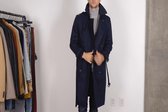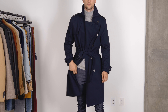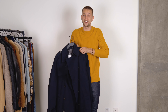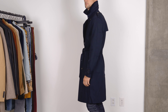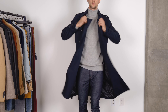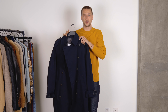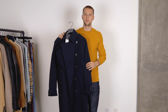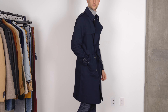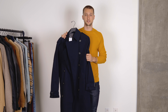Similar to the topcoat, the trenchcoat is something H&M does well season over season, and this time I was early enough to get my size — a size medium — in the navy colorway. I remember last season I wanted to get this so bad but it was already sold out, so hop on shopping that right now. There are two companies I tend to go to for trenchcoats: H&M and Uniqlo. Honestly, this year I'm leaning more toward H&M because the fabric is a little bit softer, it's not as sturdy, and the fit is just a little bit more refined. I think this is a great pickup for the fall season.